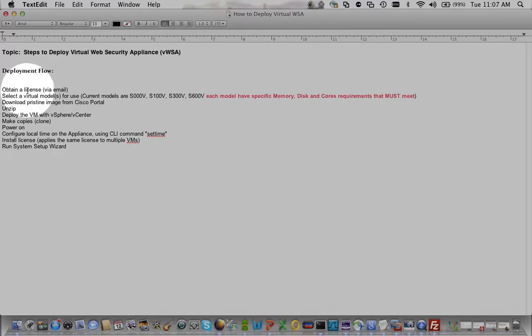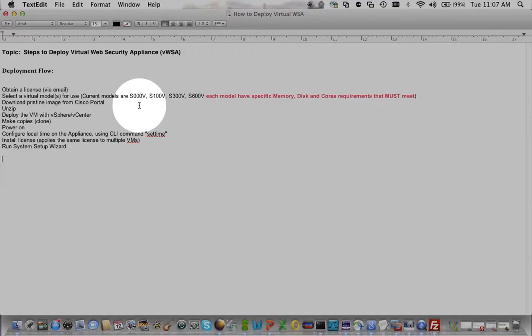We'll be obtaining a license via email, coming from the account team or channel partner in the field. Then select the virtual models for use, and that will be the critical part, depending on the usage and the requirements for capacity planning. Must be done right. There are several supported models.